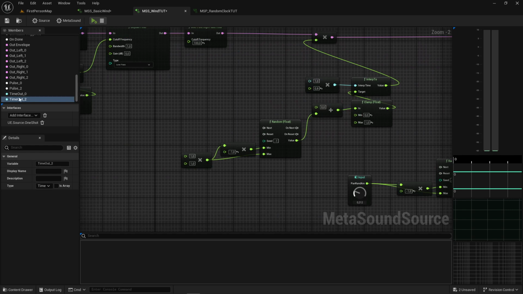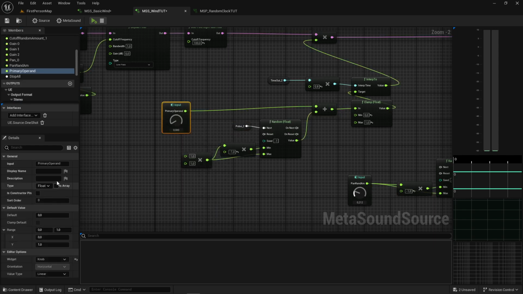Amplitude. No, 2. Amplitude modulation. Come here, amplitude modulation. Amplitude 2.